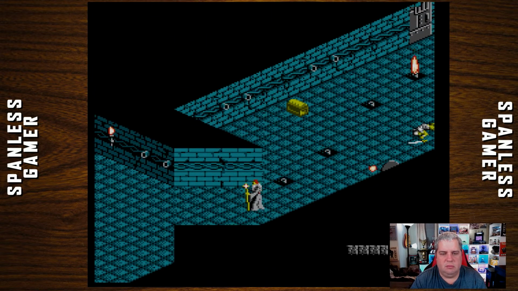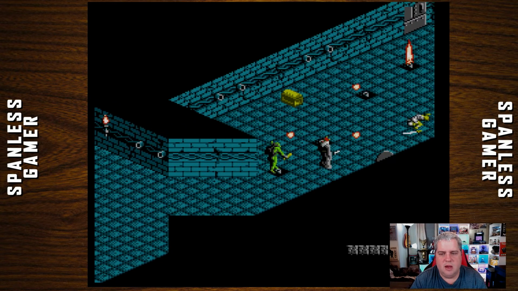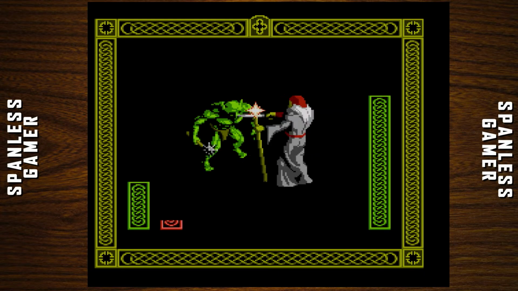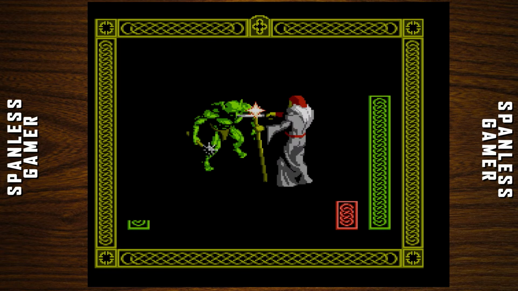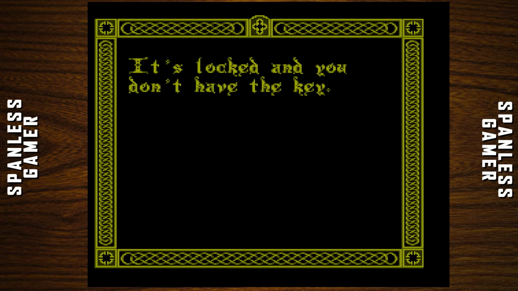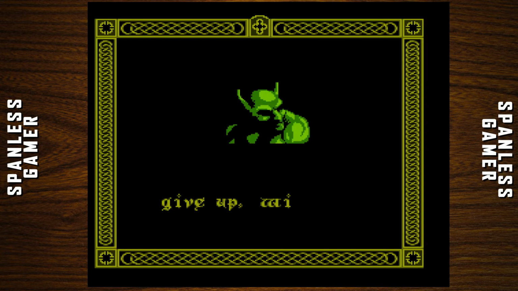Run! Run! You find the body of a slain fighter. Search. Yes. You find a ring. A name is etched on the band. Durnrick. Take it. Yes. Don't interfere. Slice! Slice! Dagger! Dagger! Kill! Murder! Yes. Suck it. It's locked and you don't have the key. Okay. Give up, wizard.